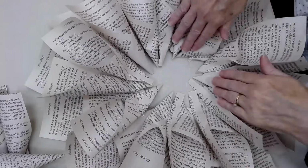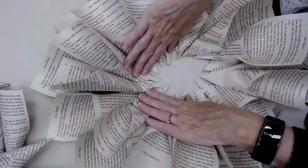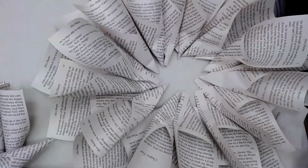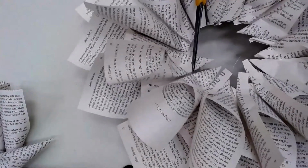So here is my wreath with my next layer of cones glued in. I have one more to do, but there is another step that they recommended you do at this point, and that is to trim off some of this paper in the middle because you're going to fold it over and it's going to be too bulky. So I'm just going to do that right now. Just trim off this little bit in the middle. Yeah, I don't trim off my glue and make everything fall apart.